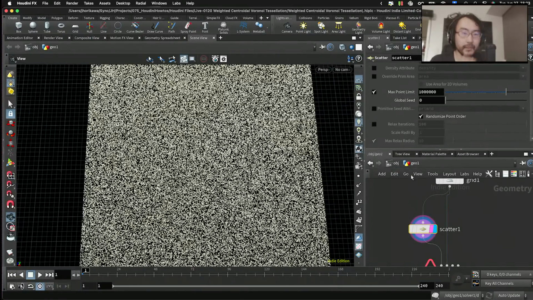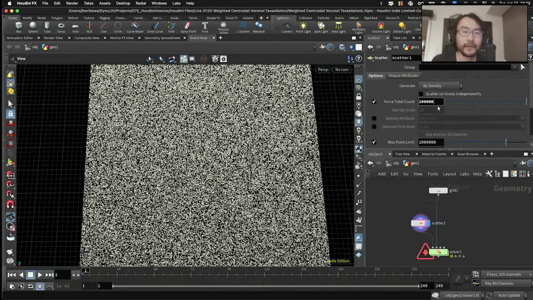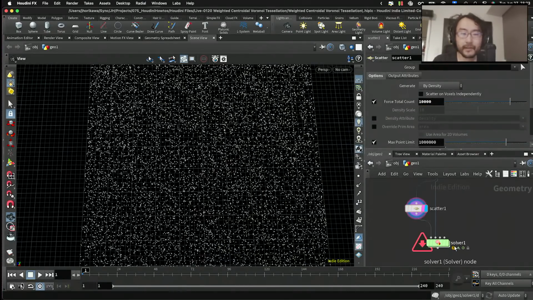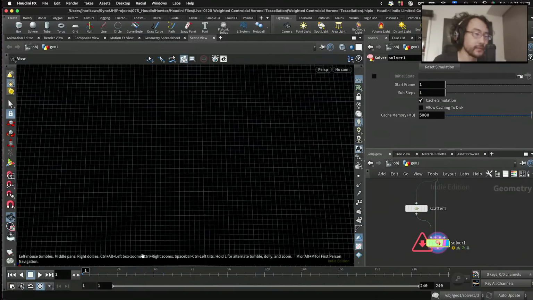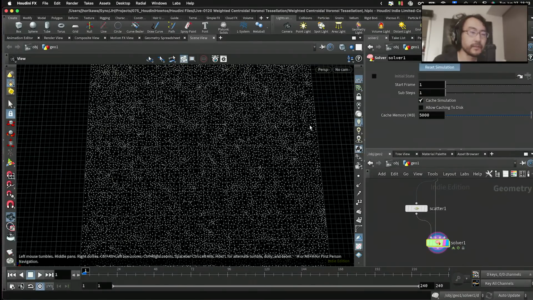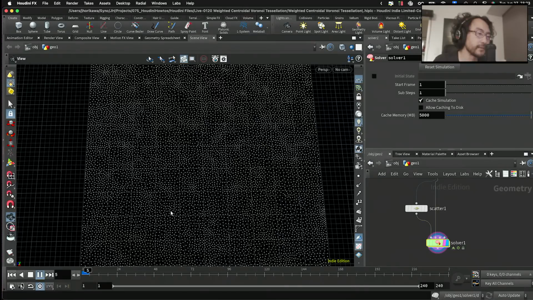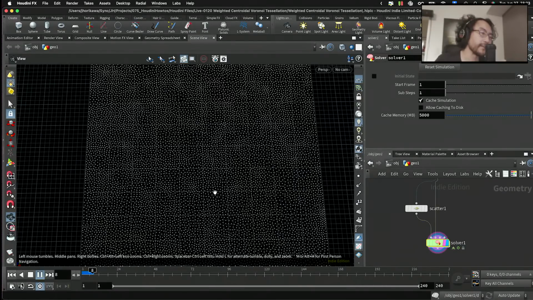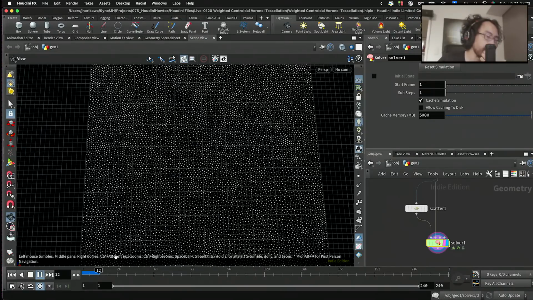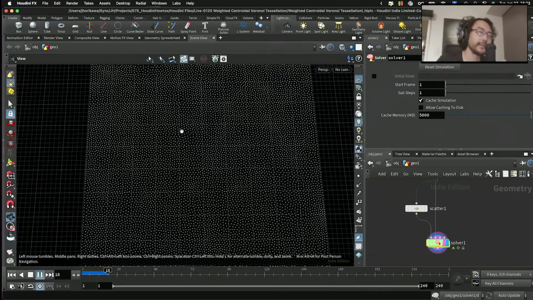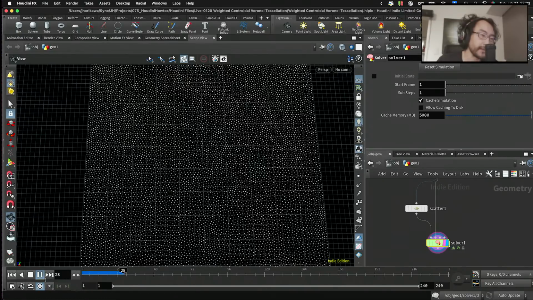Maybe 10,000 might work. So you can see gradually the point position is changing. And if you spend much time, then it's going to become really evenly distributed points. But as you can see, it's not that fast.